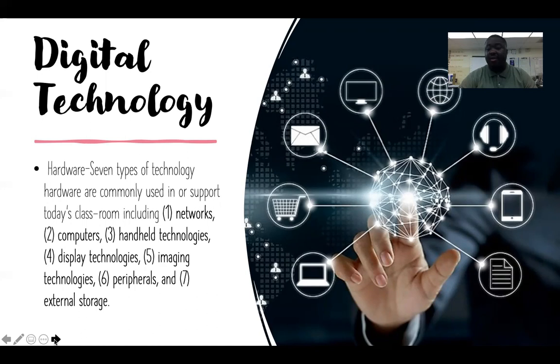Imaging technologies are visual images or videos, such as you can get from YouTube, Vimeo, or Edpuzzle. And also external storage, where you can basically store information, like for an assessment, such as Kahoot, where you give your students an interactive quiz, and then after they finish the quiz, they give the data, and then you can assess it.